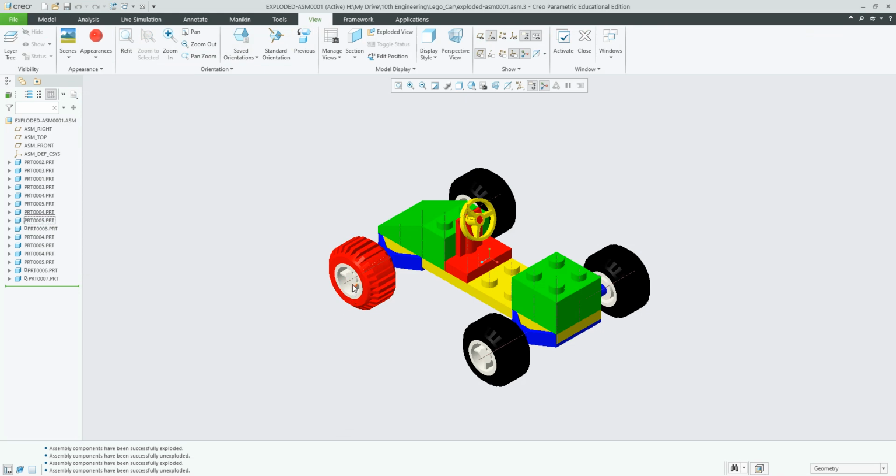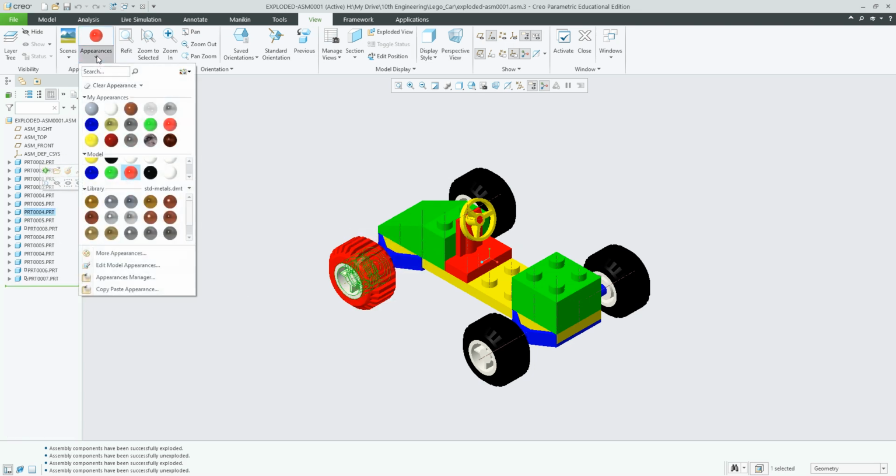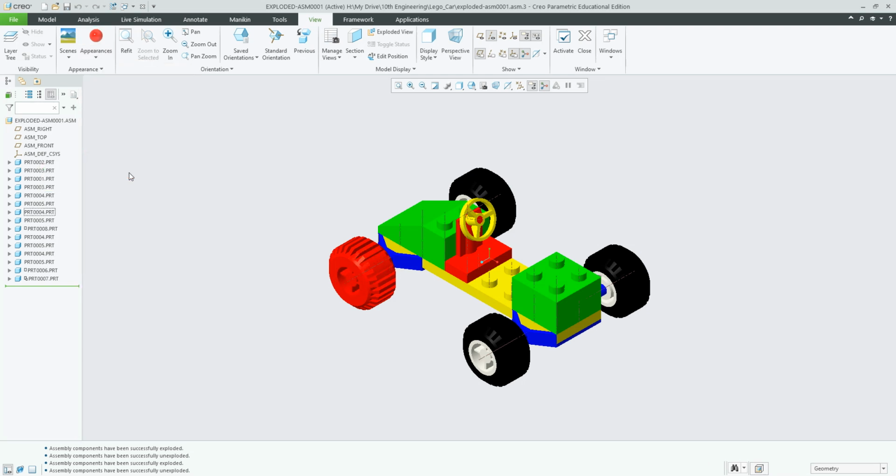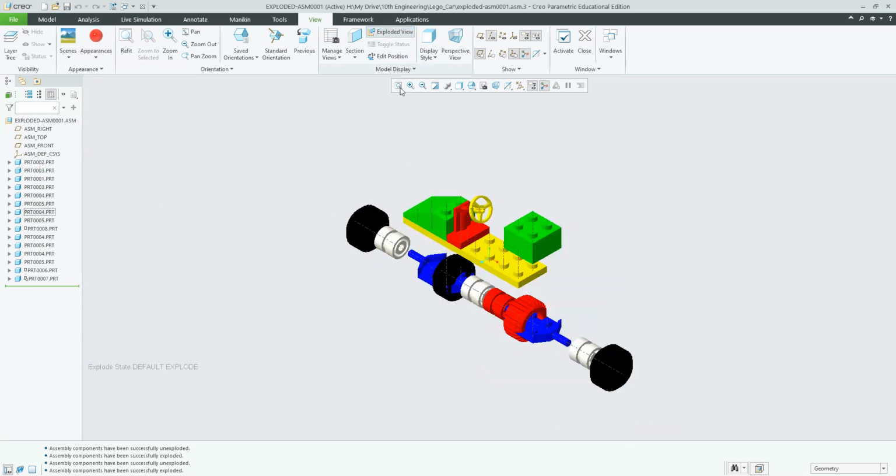Okay, and this rim or wheels over here, which is this one, we're also going to turn red, just so that we can follow them. And when I click explode view, you can see that it's these two that are going to be actually on this side.